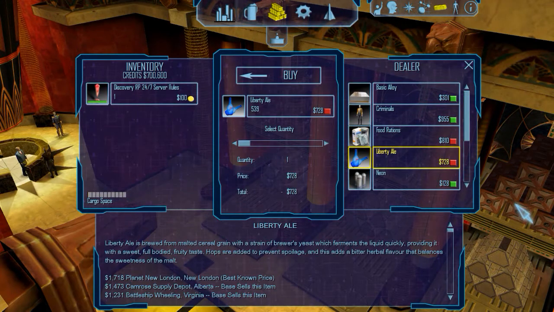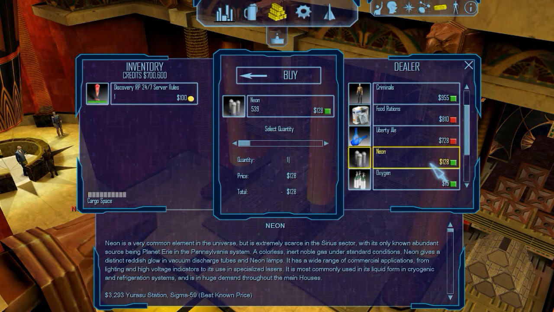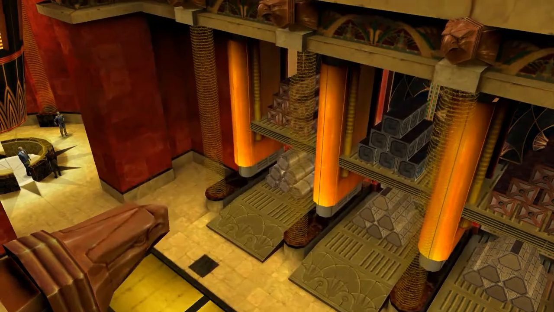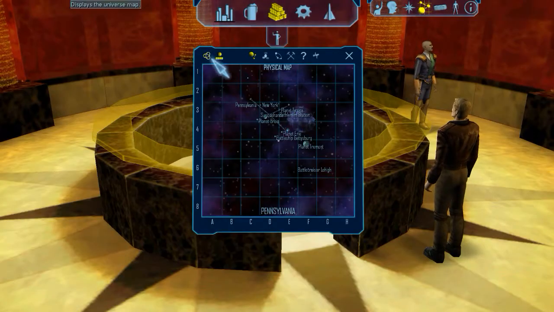Liberty Ale. The same profit, roughly 1,000 credits per unit net profit, roughly. 1,000 units, but this is sold in New London, which is a lot further away. You have Neon. Ooh, wow, this is a net profit of over 3,000 per unit, but at the same time, the best known price is actually in Sigma 59. That is a long way away.